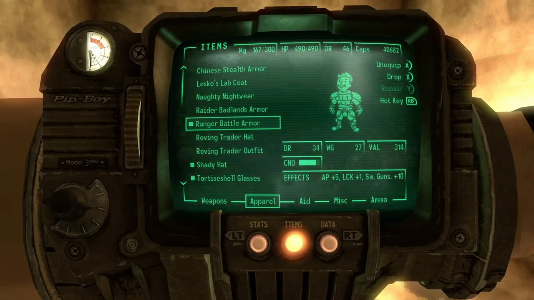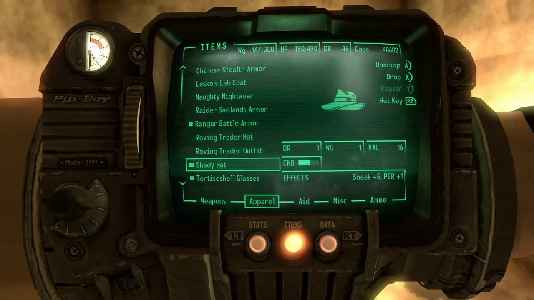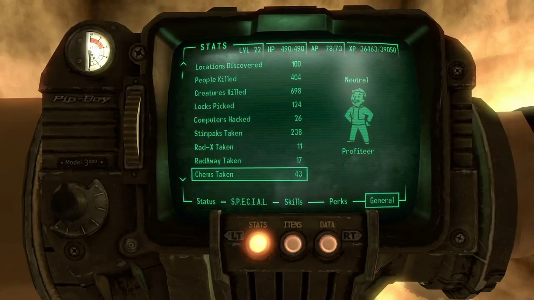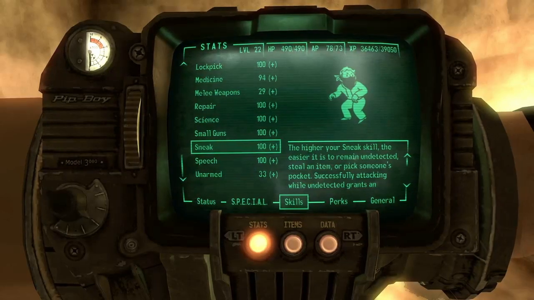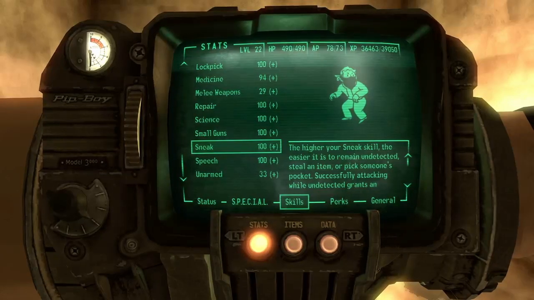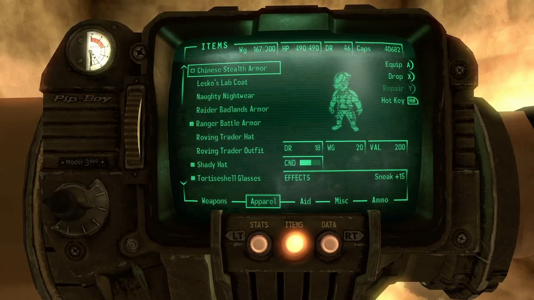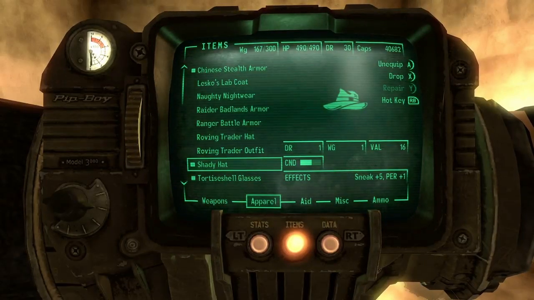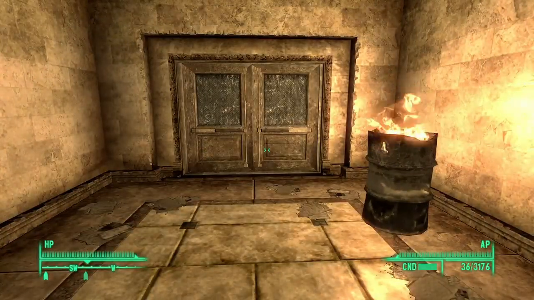The ranger battle armor is pretty good at 34. And I got my little shady hat on. Sneak is plus 5. So what that gives us, I mean, we've already got sneak at 100. Sneak is 100 plus. So I think we're good. Let's just change over to the stealth armor to start out with and see, because this gives me sneak plus 15. So I got this on with the hat on is sneak plus 20, perception plus 1. Yeah, let's see what happens.